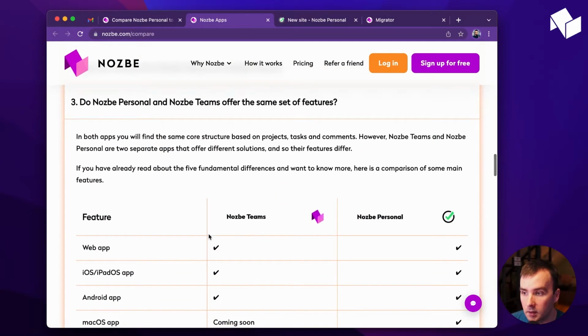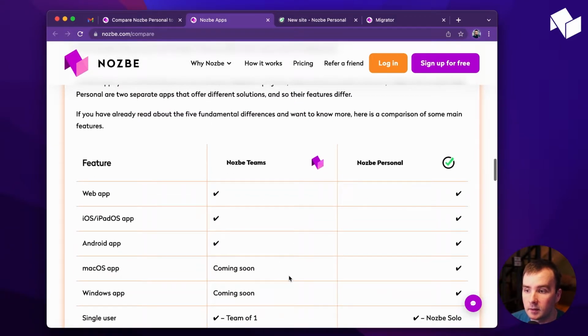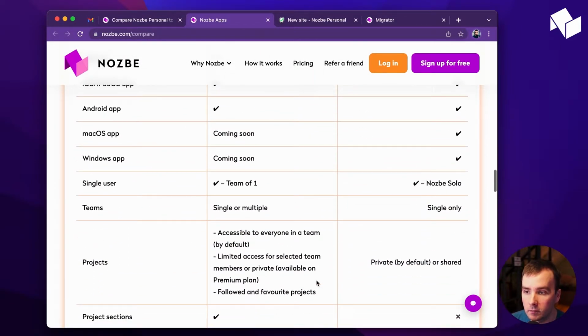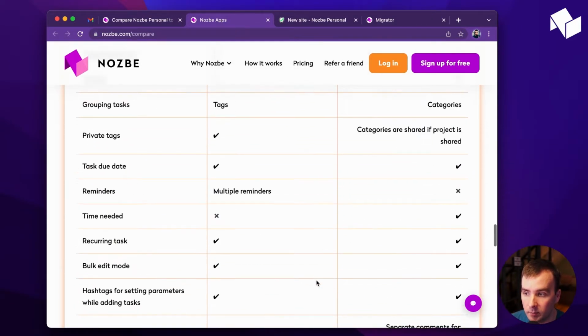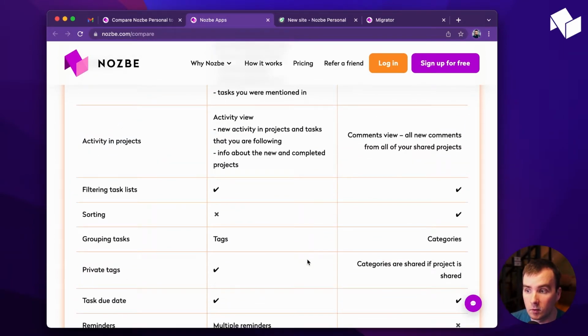In question number 3, we have a detailed table with all the features of both apps. So maybe there is some feature that you use extensively in Nozbe Personal that is crucial for your workflow. So you want to check if this feature is available or will be available in new Nozbe.